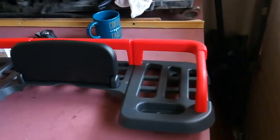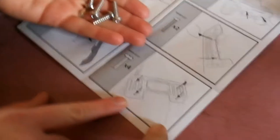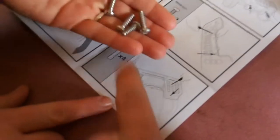Alrighty, folks, and there you go. That's what it looks like once you're finished with that project. And then the next step is going to be getting on more screws with the hieroglyphs here. And it looks like you're going to go back to your hieroglyphic chart. And you've got these four screws. You're going to go 1, 2, 3, and 4.